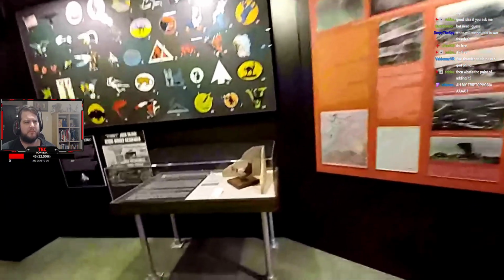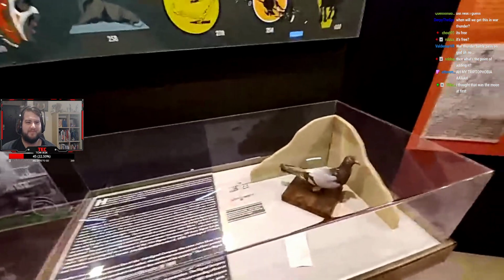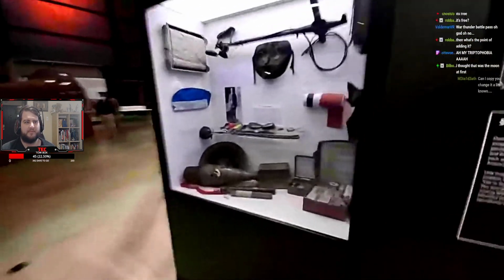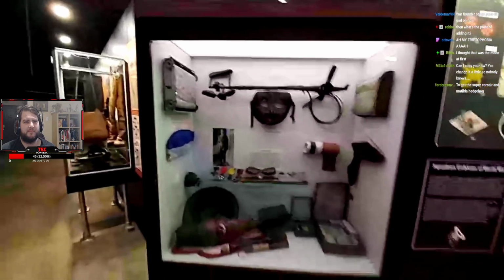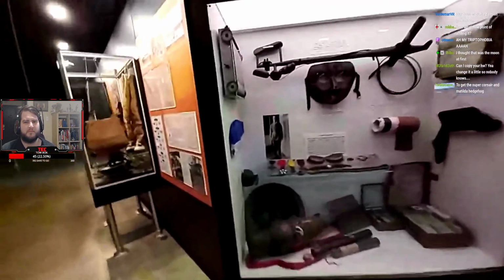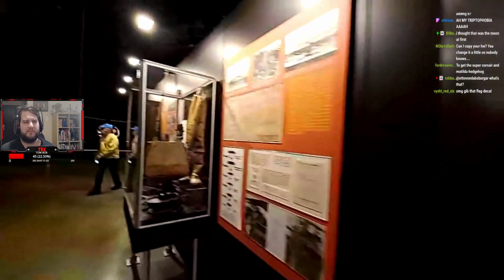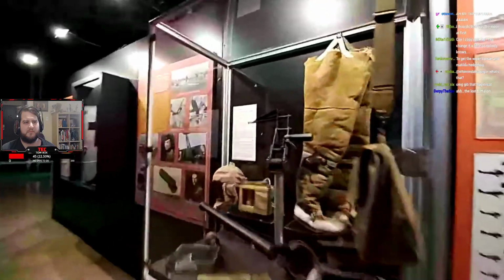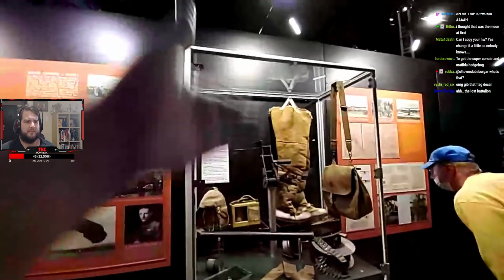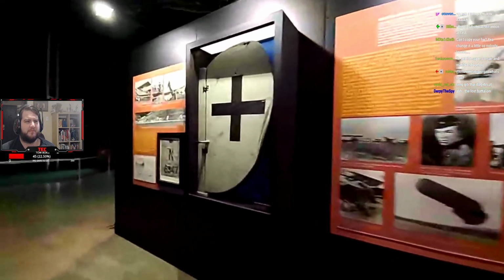We have a carrier pigeon over here, with a note that it would have carried. You got a little capsule of things it would have carried right here. We have some artillery pieces. We have some gas masks and face masks that you'd wear as a pilot. Because we were just starting to get into high altitude, so it was pretty much just pack up as much as you can with wool and covering, and then you got to go. We have a telescope sight right here. Some World War I uniform pieces for what you would wear as you went to those high altitudes.